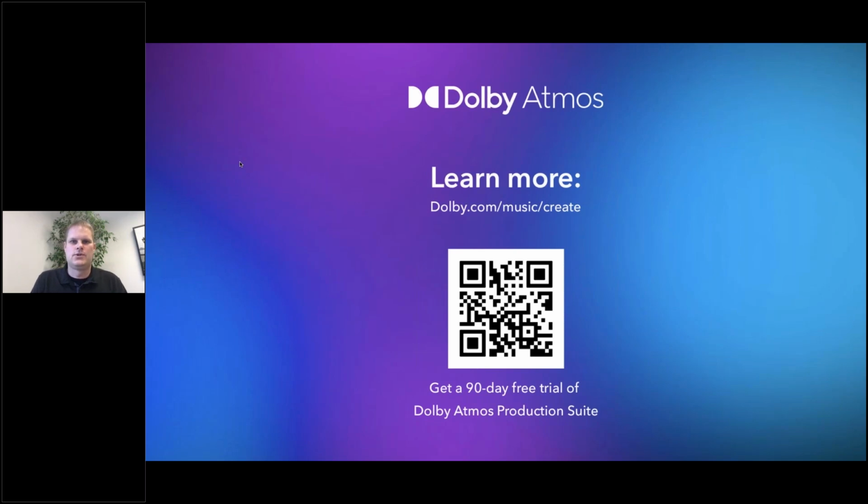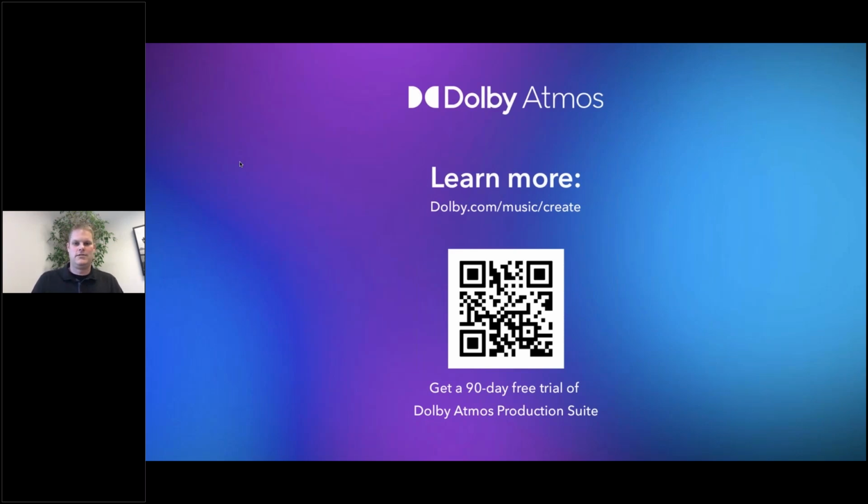So ADM files already contain binaural information. How does an Atmos mastering studio deal with that? Well, the good news is that the workflows are in existence to be able to make use of that binaural metadata. So if you're importing an ADM into Pro Tools or Nuendo, my recommendation would be also to import it into the Dolby Atmos renderer.